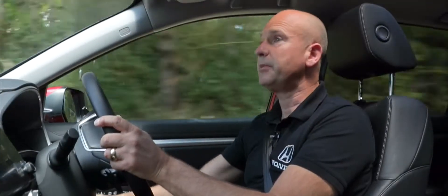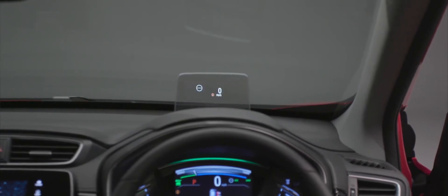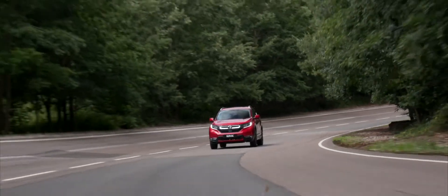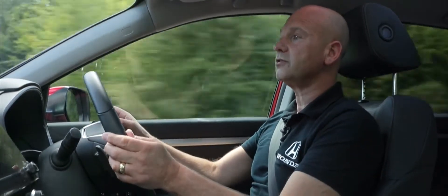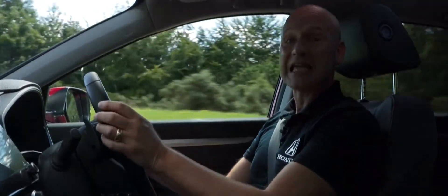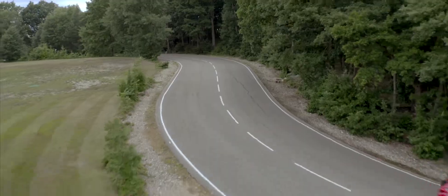Just by my right knee I have a button for the head-up display. That puts up a small screen which projects key bits of information so I can keep my attention on the road with my eyes straight ahead. On the steering wheel I can scroll through different pages — at the moment we have a compass, I can go through my charge or power indicator, just the speed, adaptive cruise control and lane keeping assist information, or traffic sign recognition. A really useful feature for clear, safe vision.